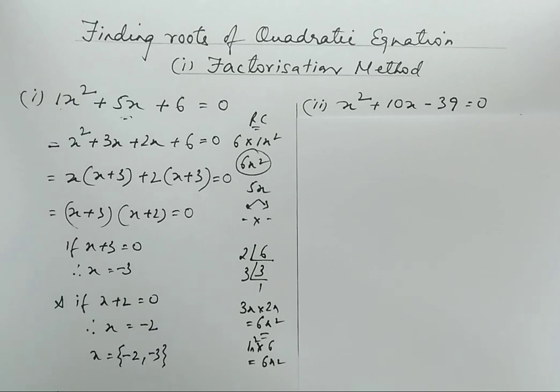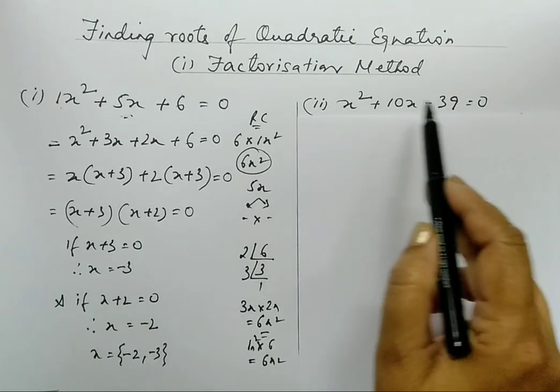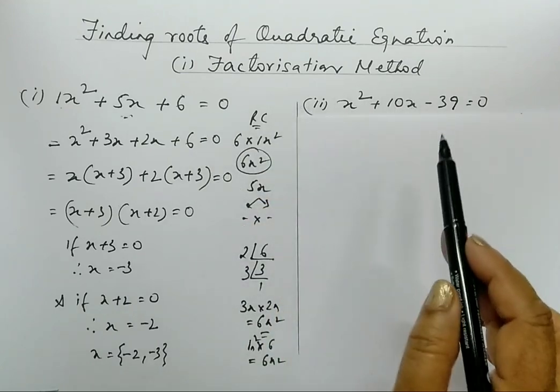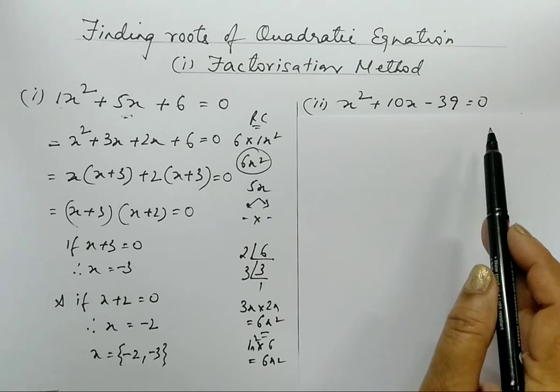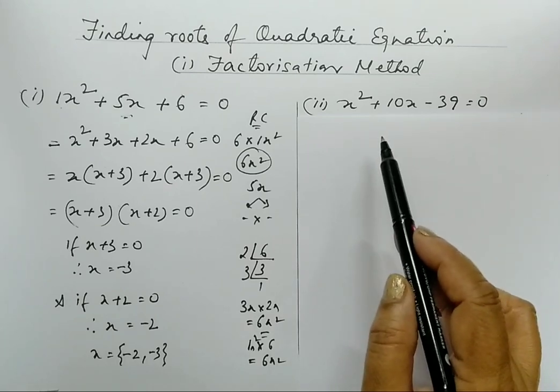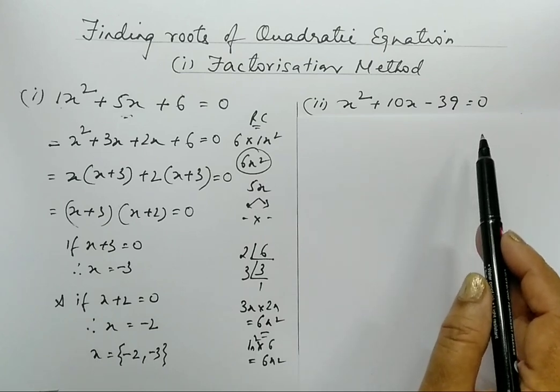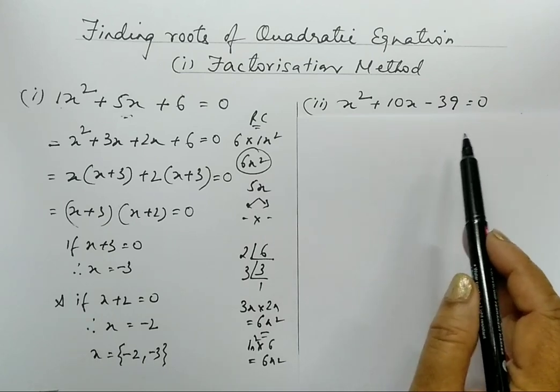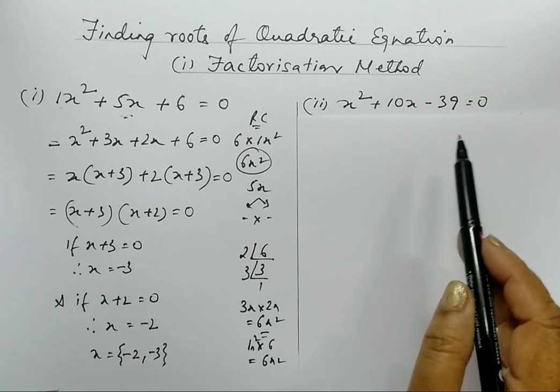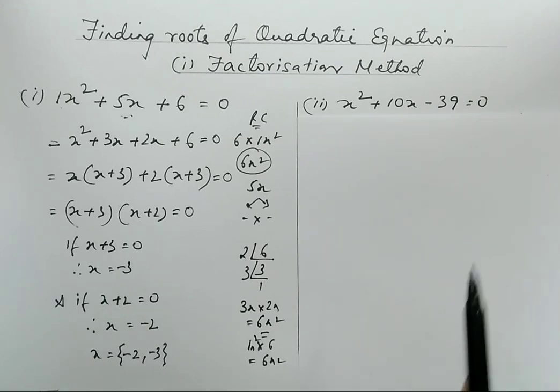So guys, I hope you have understood, and having explained the first one, there is a task for you. You have to follow the same factorization method and crack this quadratic equation. I would like to know whether you have understood or not. Your roots, whatever they are, you are being asked to send on the comment box, and I would like to see whether it comes out correct or not. If it comes out correct, it's good news, and if it doesn't, then I'm going to take over this topic all over again and explain it once again.